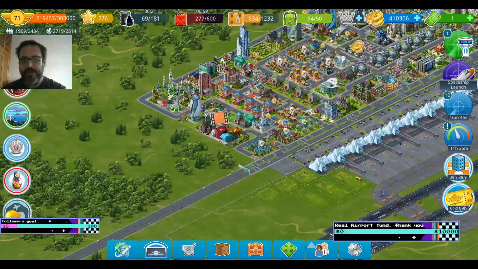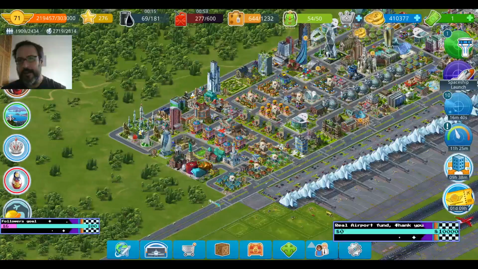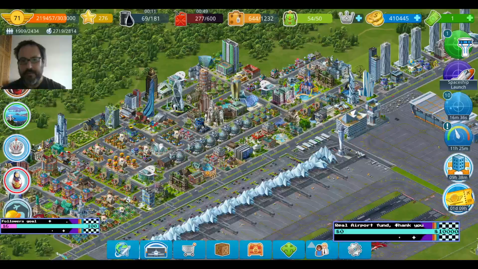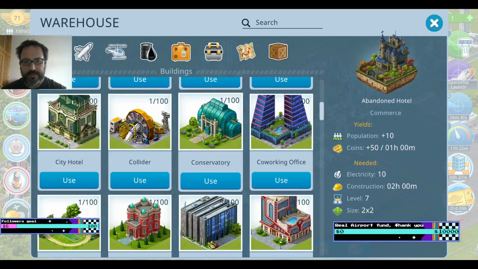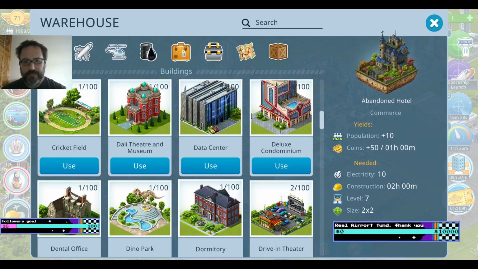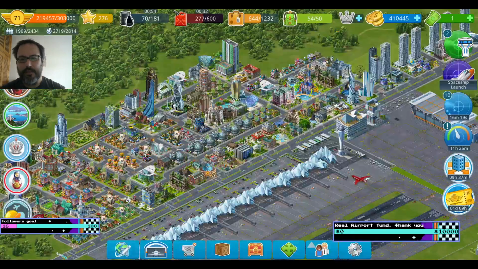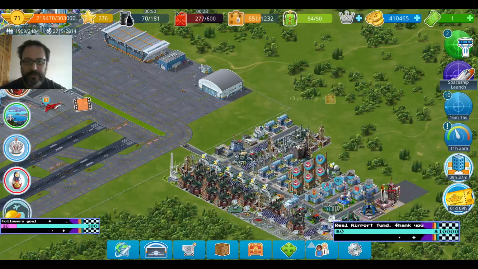And that you can use in your game to collect more coins when you have a spare place in your city. You can place it there in your square. So you just go into your warehouse, you click on the buildings, and then you will find it there somewhere. Yeah, your perfume shop. There you go. Obviously, you can only place a maximum of 6 buildings of the same type into your city, anyway.